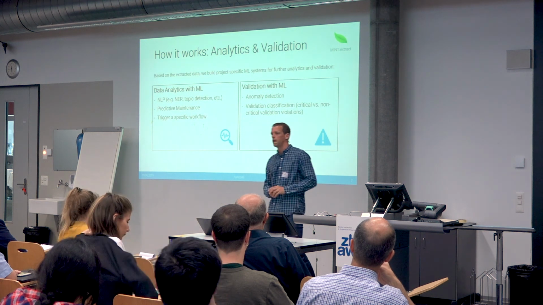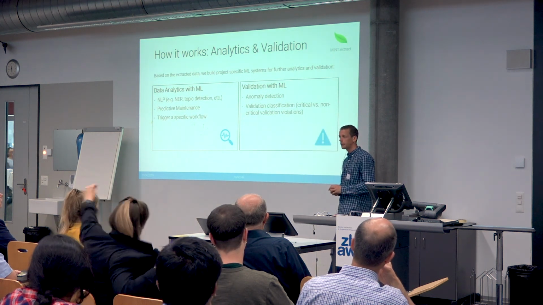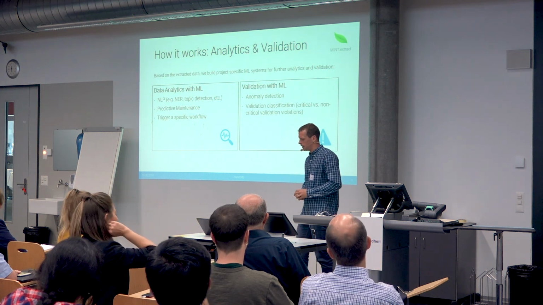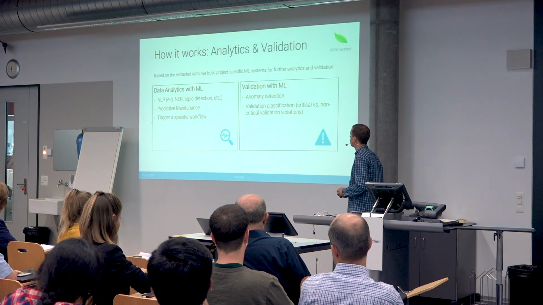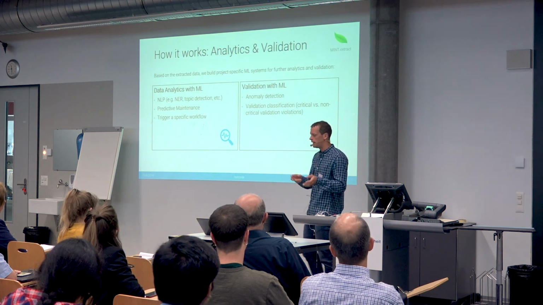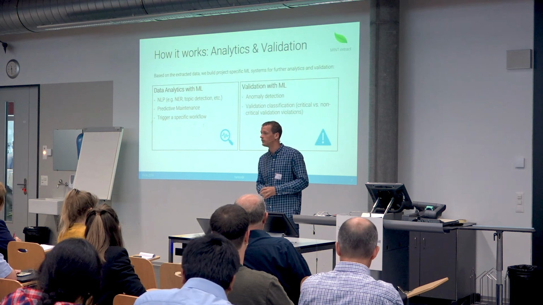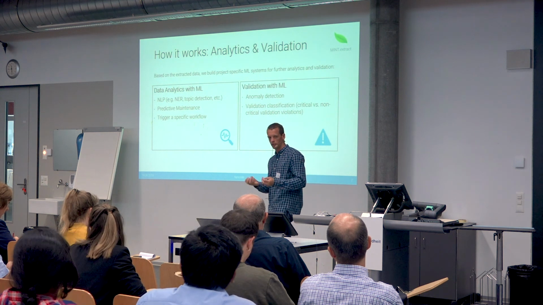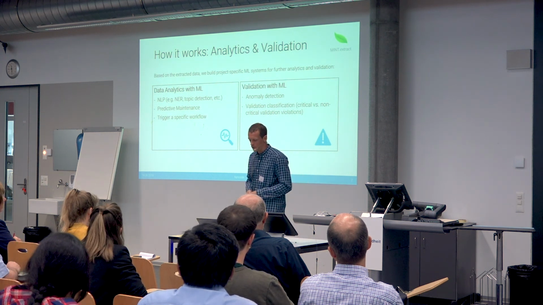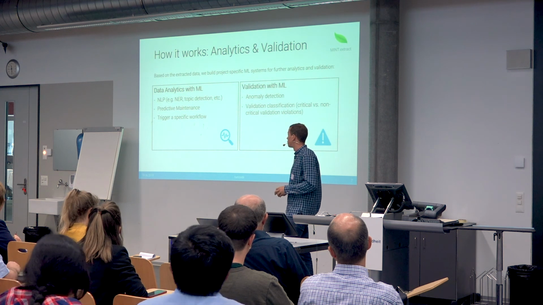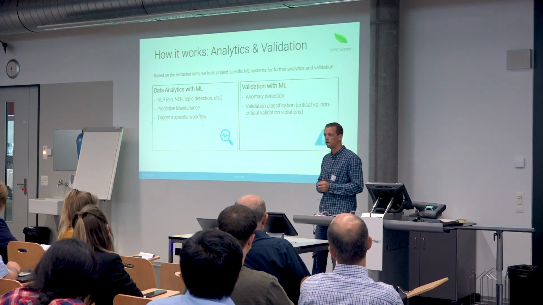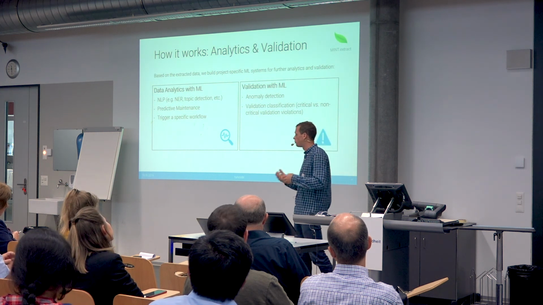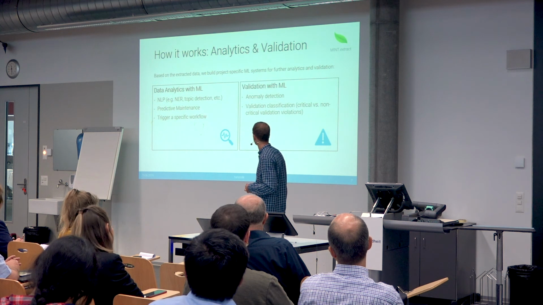So that was an introduction into how we do data extraction. I'll come to the result and algorithms in a second. Now here, once we have the data, we need to talk about analytics and validation. For most projects, we have at least some parts of further analytics based on the data we got. Can be NLP, can be used for predictive maintenance. It can trigger a specific workflow within a company, being forwarded to a particular employee that should have a look at this document, for example.